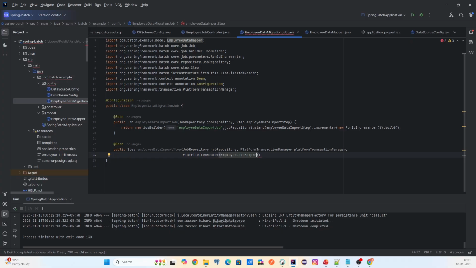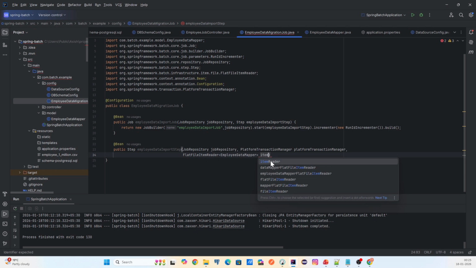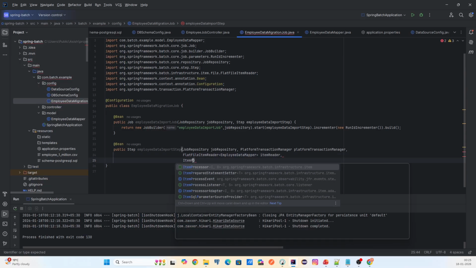This is the reader. Once the reader is done, the item reader, now it needs the processor as well, the item processor.